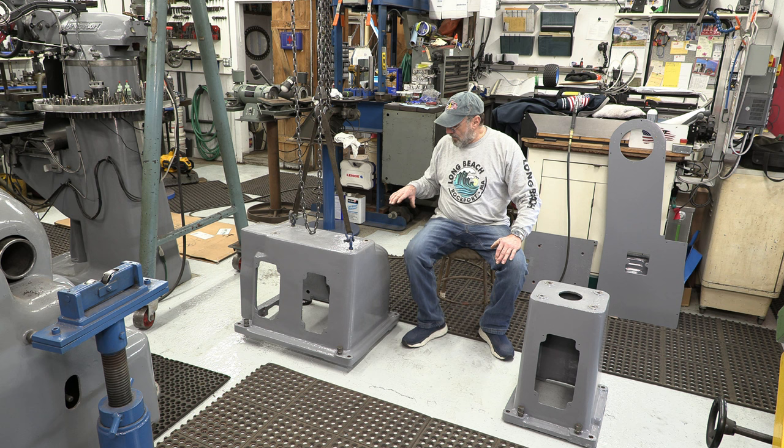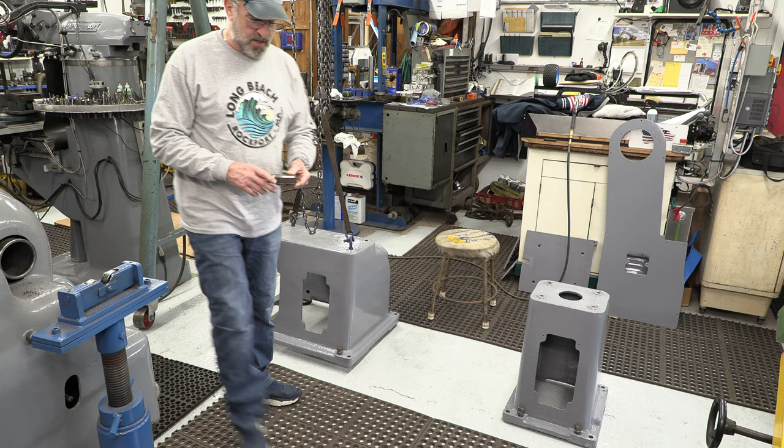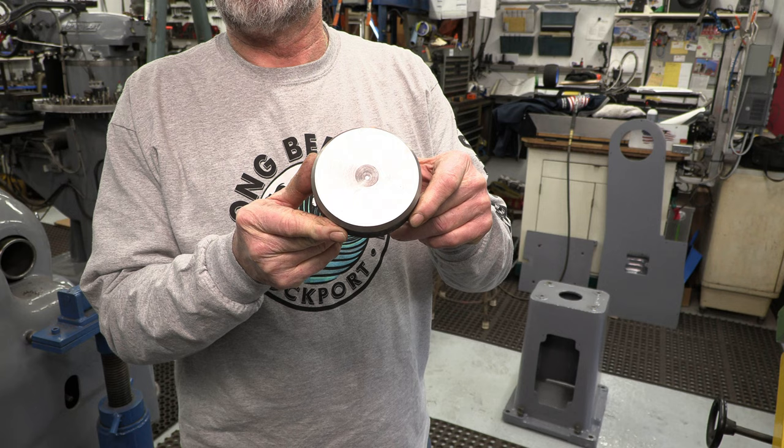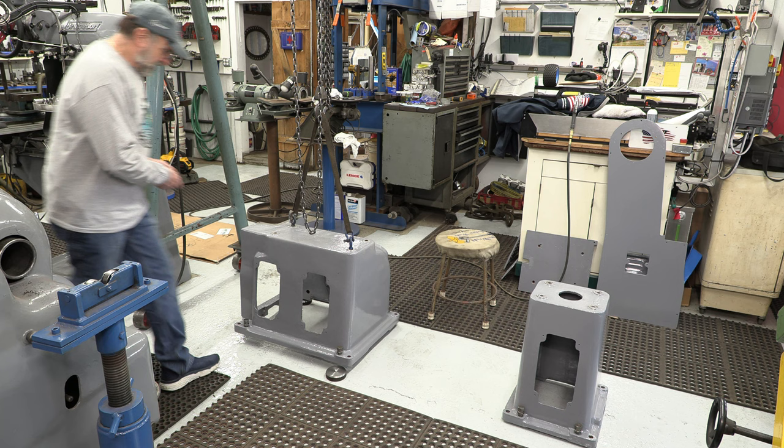Now yesterday I went ahead and cleaned all the jacking bolts, and then I made pads for each of these jacking bolts here to fit down into. I've got those two on that side there, and I'm gonna put these here.